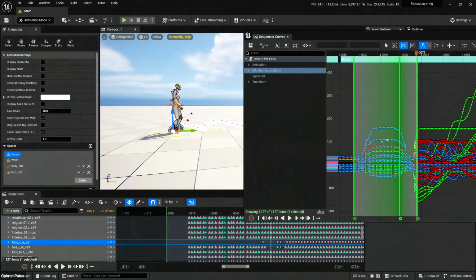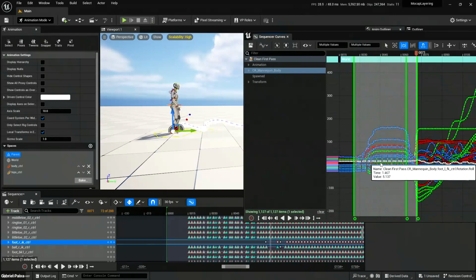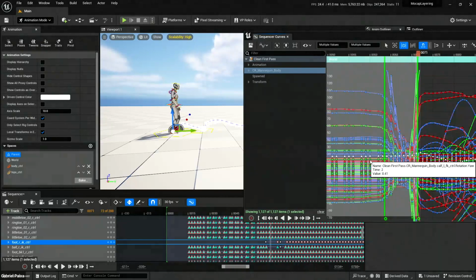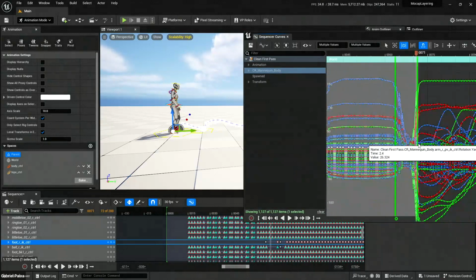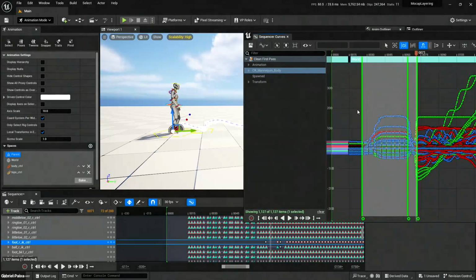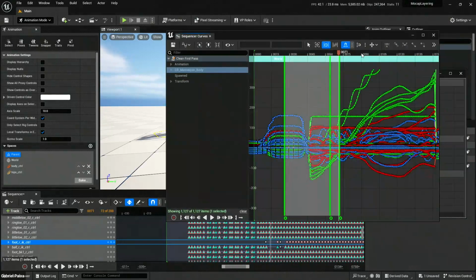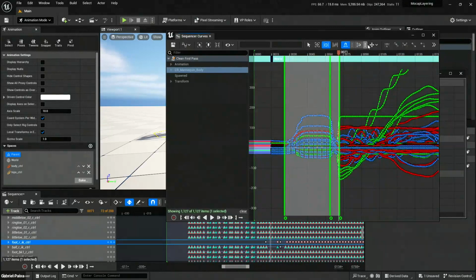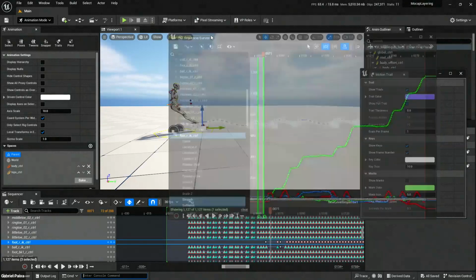Now, once we start playing with time, there is a big issue, and that is that our keys might start looking a little bit funky. So you may want to switch everything that you retime. You don't want to have it on linear. You might want to switch it to auto, right? Because at that point, you're going to start having small breaches in your animation. It's not going to be one key per frame. So you might want to switch everything to cubic interpolation, and that will fix that issue right there.